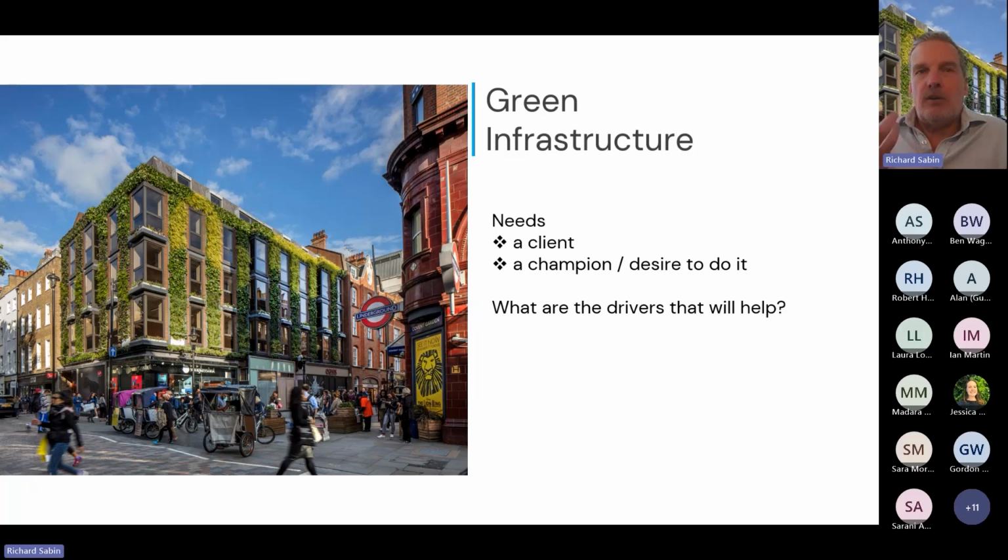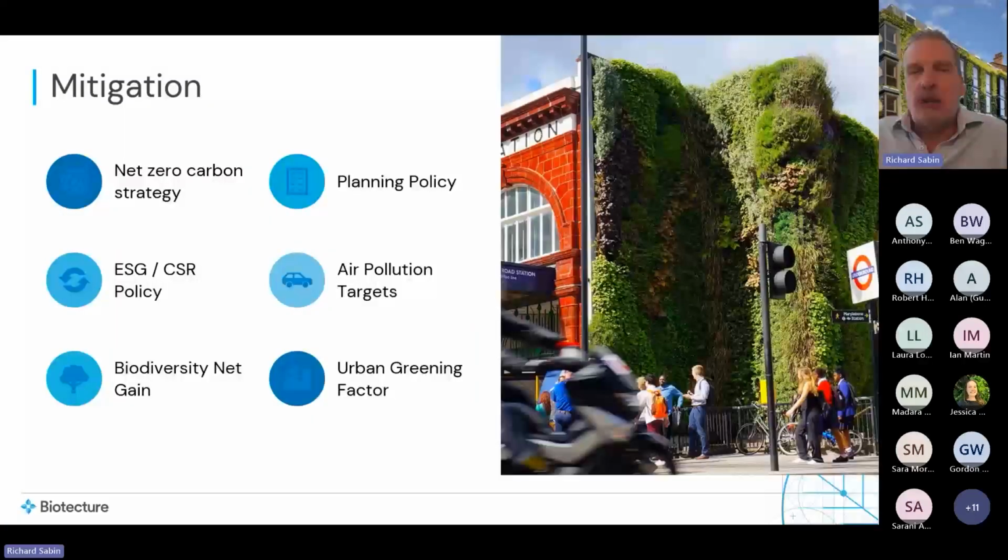There are a number of things that clients are wanting these days, and I think it really fits into 2 camps, which are very interlinked in my opinion. And I'm going to talk about mitigation and I'm going to talk about enrichment. So in terms of mitigation, for me, this is about where we are seeking to make things less worse. When we talk about net zero carbon strategy, we're talking about making the world a less worse place rather than necessarily a better place. So that could be argued the other way around.